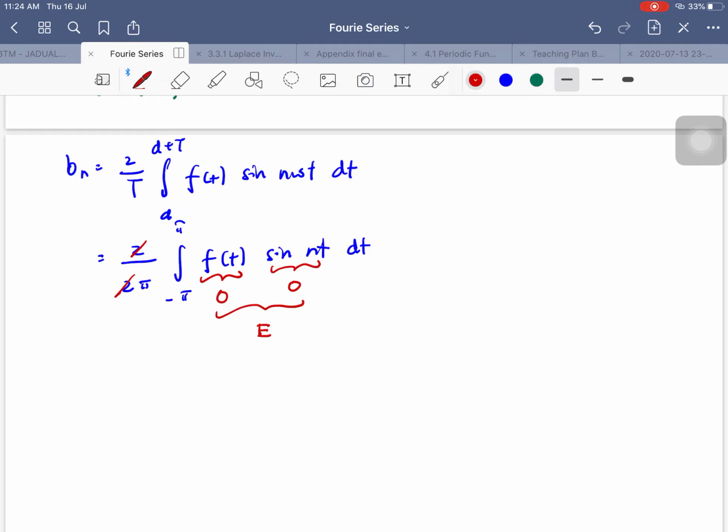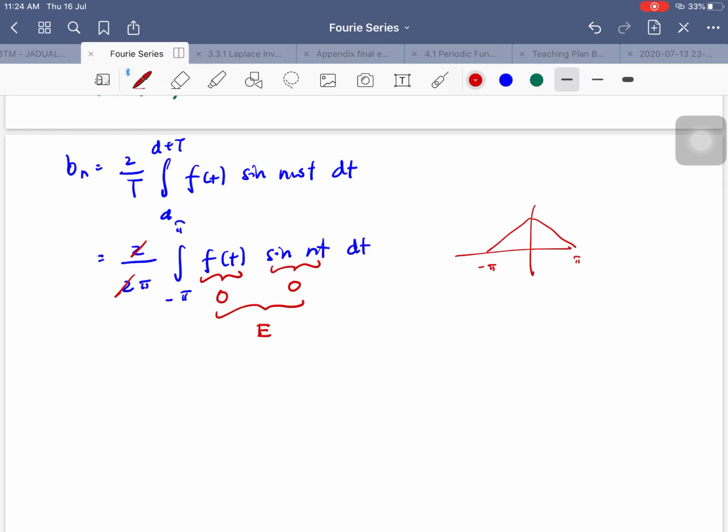But the thing about an even function is that if we were to sketch it, they are going to be side by side. I don't know exactly how f of t sine t looks like, but I know that one region is going to be on this side, one region is going to be on the other side, and they are going to be symmetrical. So one side is going to be from negative pi, the other one is going to be until pi.